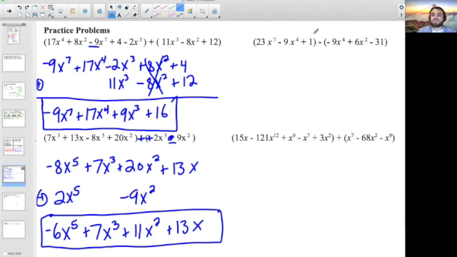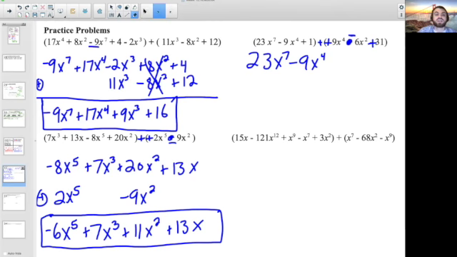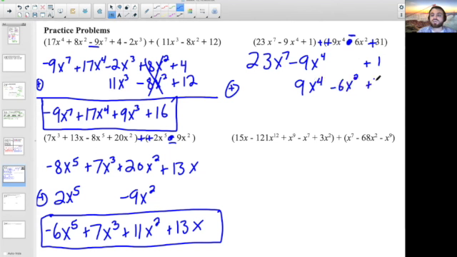All right, here I'm going to do a similar thing. I'm going to flip this to a positive, flip this to a positive, flip this to a negative, make this a positive. Let's set up our columns. 23x to the 7th minus 9x to the 4th plus 1. Okay, now notice how this has x squared in it, so I actually am going to move that so we get a better lineup. Okay, so that leaves me with, again, put our plus in here. This is a 9x to the 4th minus 6x squared plus 31.